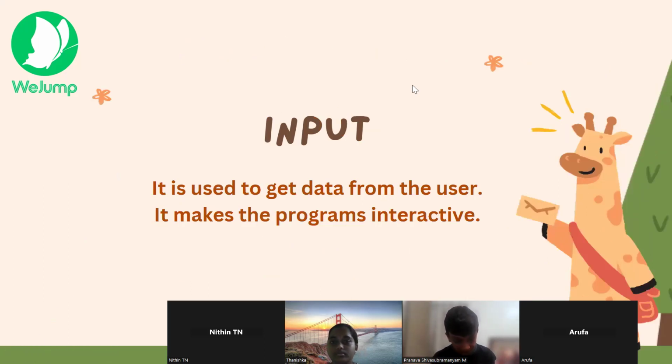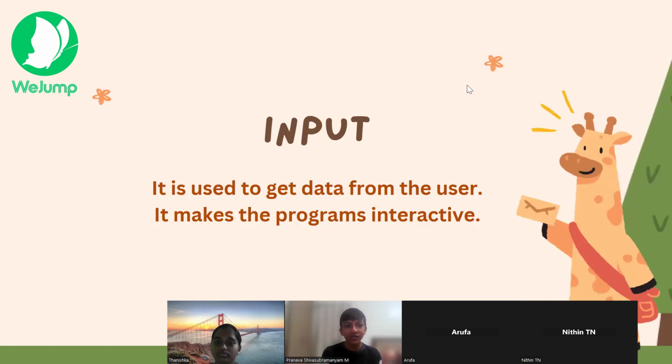So input means giving some instruction or some value or some information to the computer. So it makes interaction between I and the computer. Like I'm teaching something and someone is responding. If I instruct someone, that's input, and the something you say means that's output.